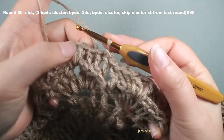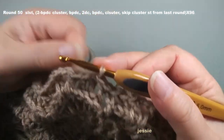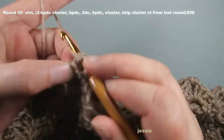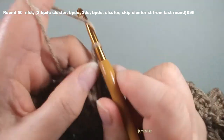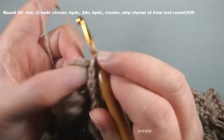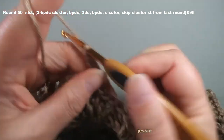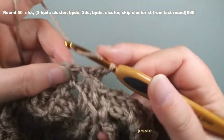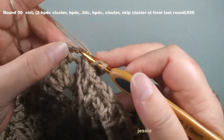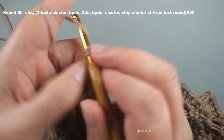We make this two, first the two back post double crochet, we do cluster, chain one. Use first post, we do back post single crochet, chain one. Finish first the unfinished back post double crochet. We have two unfinished back post double crochet, finish first the cluster. Double crochet post, we make one back post double crochet. Chain two space, we make only two double crochet in this round.